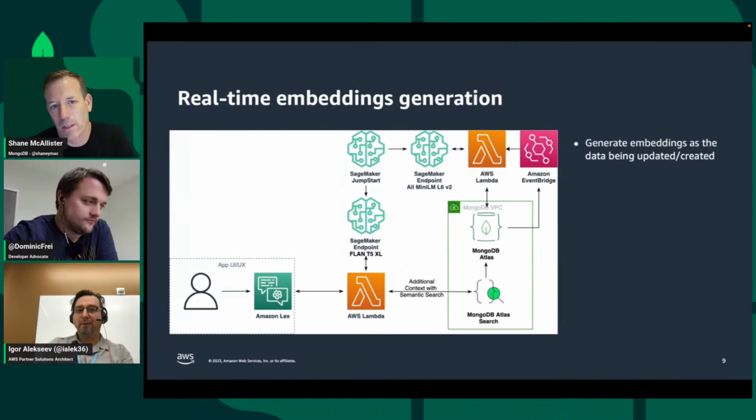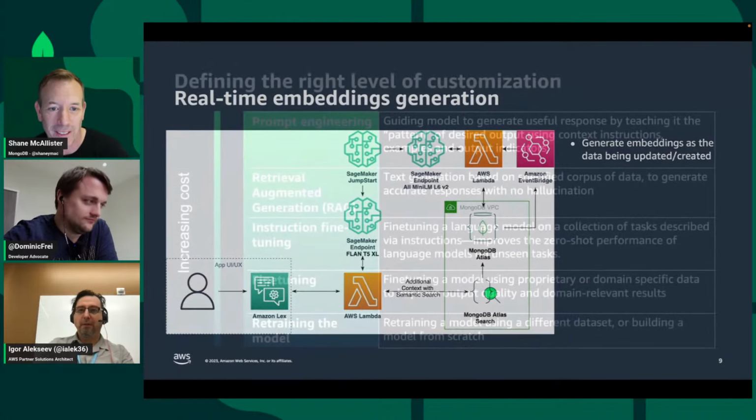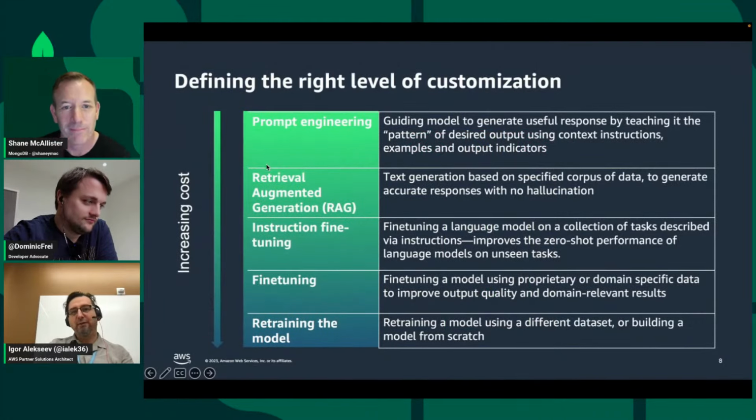Now, in the first example, essentially the bottom right arrow did not exist. You didn't have additional context whatsoever. Exactly. It went to Lambda, up to SageMaker, and then hallucinated its way into a response. And this is where you see the difference: retrieval augmented generation versus retraining the model. In the first case, in order to incorporate this additional context, I would need to train the model, and at the minimum fine tune it. But with RAG, we can add additional context very quickly and easily.